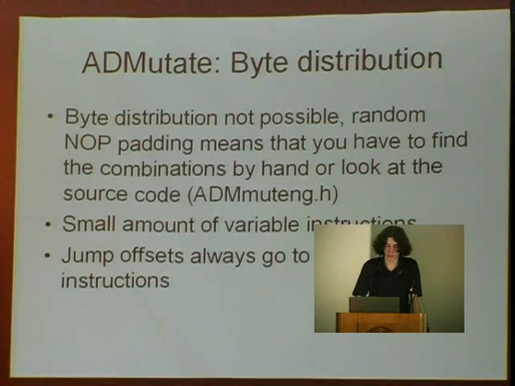And if you look at the ADMutate engine definition file, or ADMutate.h in the ADMutate source code, it has all the possible permutations for the instructions. And I think the maximum permutations for any instruction was like 4. It's very low, but all of them are polymorphed to some degree. Like I said, there are a very small amount of variable instructions. I mean, they all change, but there's really not that many possible ones. And jump offsets is something I'm not going to talk about since I'm running a bit low on time. If I have time at the end, I'll get back to it. It's nothing too crazy.